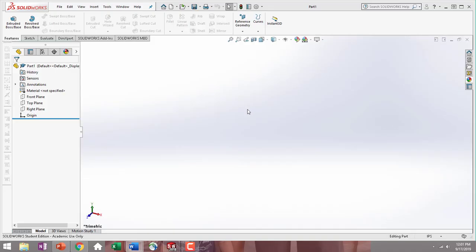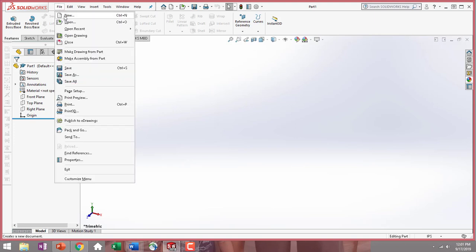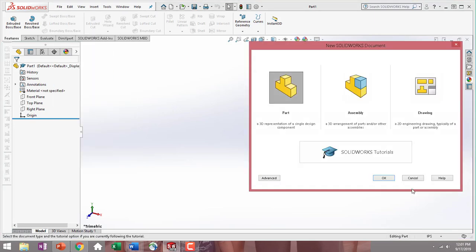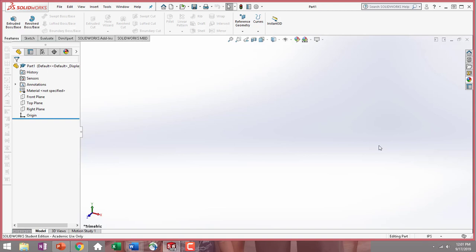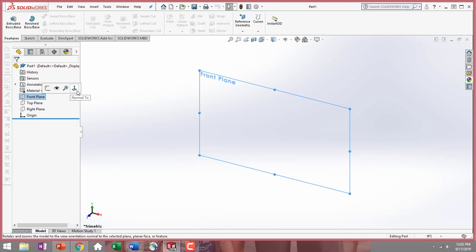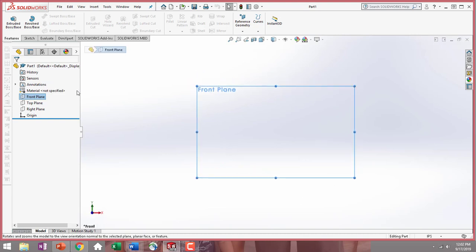So make sure you open up SolidWorks, go to File, New, and then select Part. I already have a part document open. So right now, I'm just going to choose to sketch on the front plane. So select your plane. Your 4 icons will pop up. Remember to select this one that looks like a piece of paper with an arrow pointing up. It means normal to. So it's going to bring that plane so it is perpendicular in our view. So we are looking directly on it. Much easier to sketch this way instead of having it be offset or tilted.